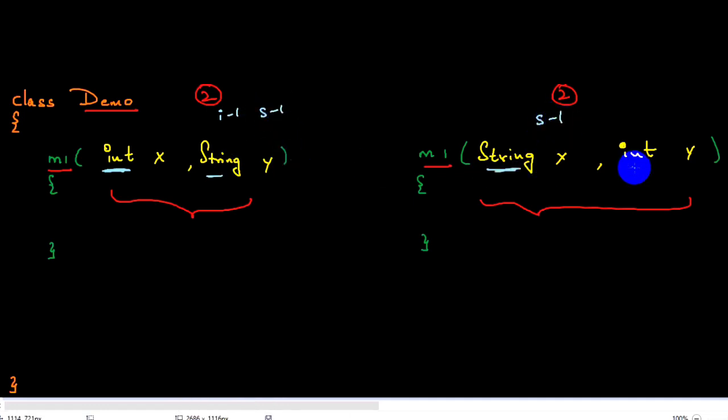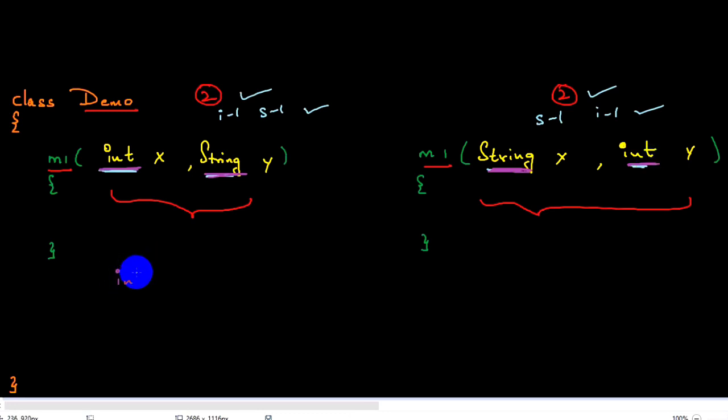Here again one string we have, one integer we have, meaning the number of arguments is the same and the data types are also the same, one integer, one string. If the number of arguments is the same and even the data types are the same, there should be a change in the order or the sequence in which it is written. Therefore here first it is integer and then it is string. But over here it is string and then integer. So there was a change in the order of the data types here.